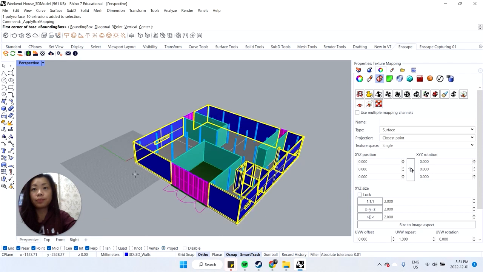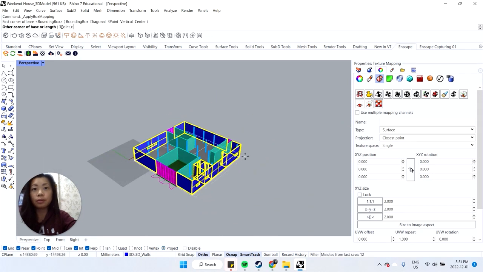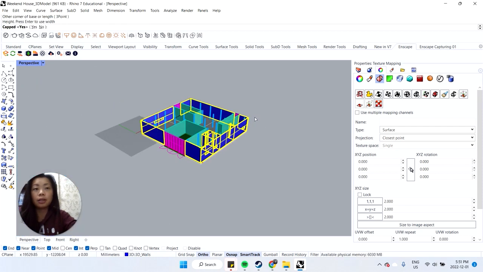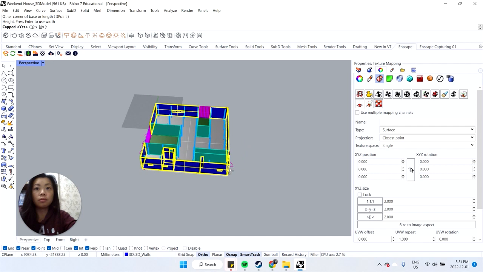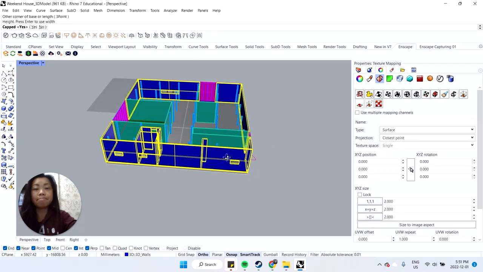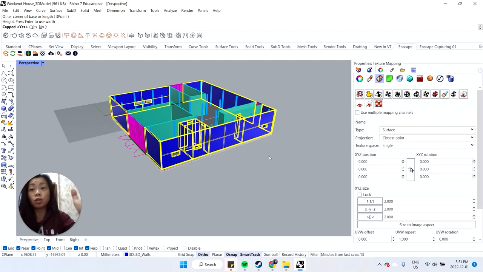By picking one corner, picking another corner, and then if we turn off project, there's that. Right, so it's going to project the materials like the surfaces of a box. You can imagine if you started projecting the materials like a cylinder, it's going to show the materials in a very wonky fashion.